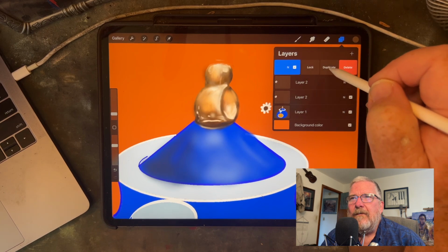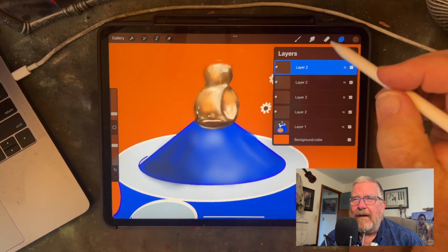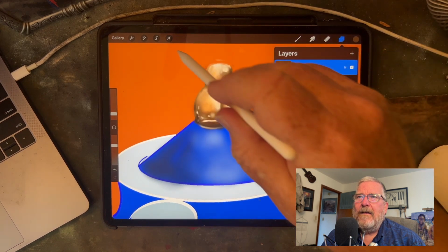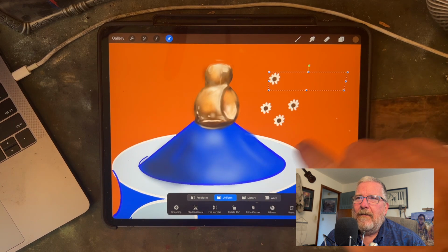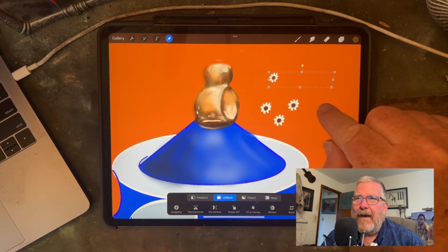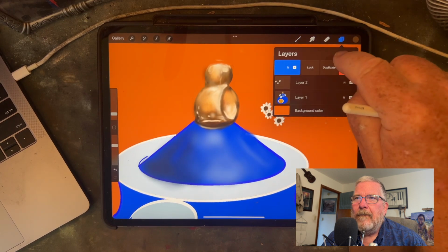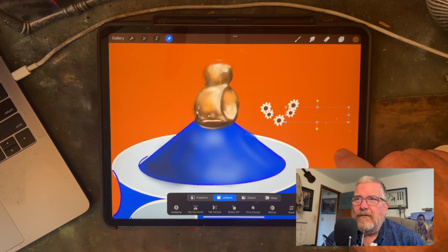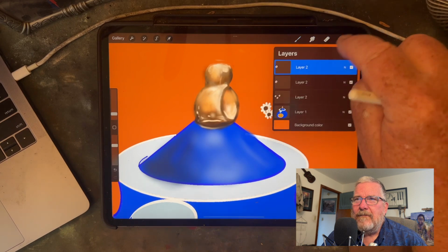The next thing I'm doing, okay, I'm trying to see what I'm doing here. Oh, I'm drawing the flowers. There are some floral decorations on this teapot. And so what I did was I made a separate layer, and then I drew one flower, and then I duplicated the flower a few times, and then I put them together in a pattern similar to the one that's on the teapot that I'm using as a reference. And I just keep duplicating them instead of having to draw every one of them. This is another digital tool, digital trick. So I'm doing a little bit of it, it looks like a bunch of daisies.